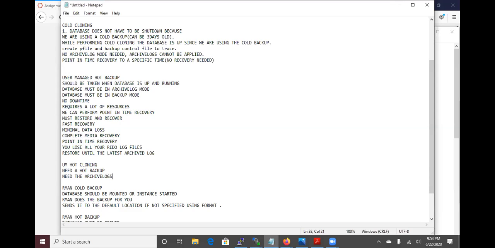Even for cold cloning? No, in cold cloning, we don't reset logs. You reset logs for cold cloning too. When we're in DB1? Yes. Alter database open resetlogs, simply because you need to create new control files. Yes. You create new control files, right? So you have to open resetlogs.